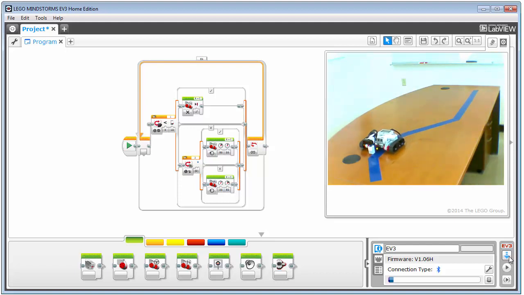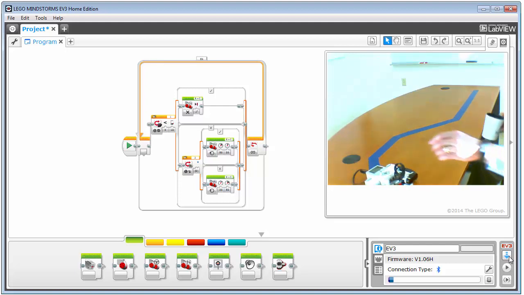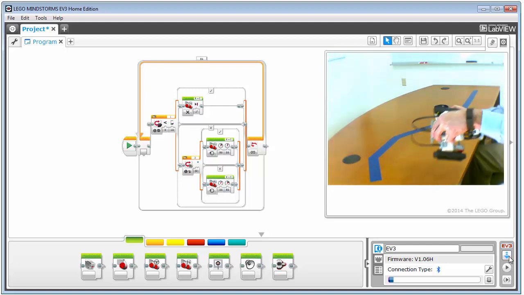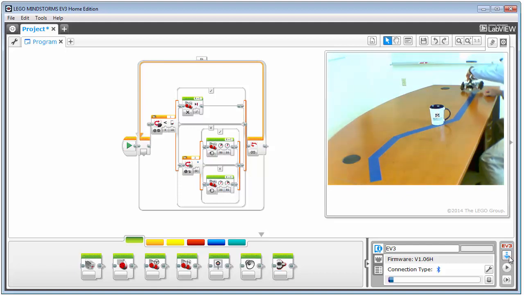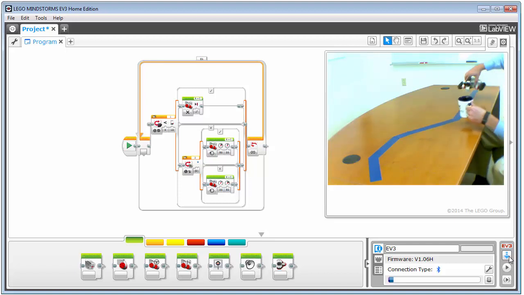So what I want to do here is put an obstacle on the line that might be commonly found, and let's make that a coffee cup. So here we go. It's going, and here it comes, and we've got this coffee cup in the way. Let's see what happens when it turns and sees it. It doesn't even see it at all because it wasn't really in the way. So let's put it like this and see if it sees it here. It saw it. Okay, this is great.